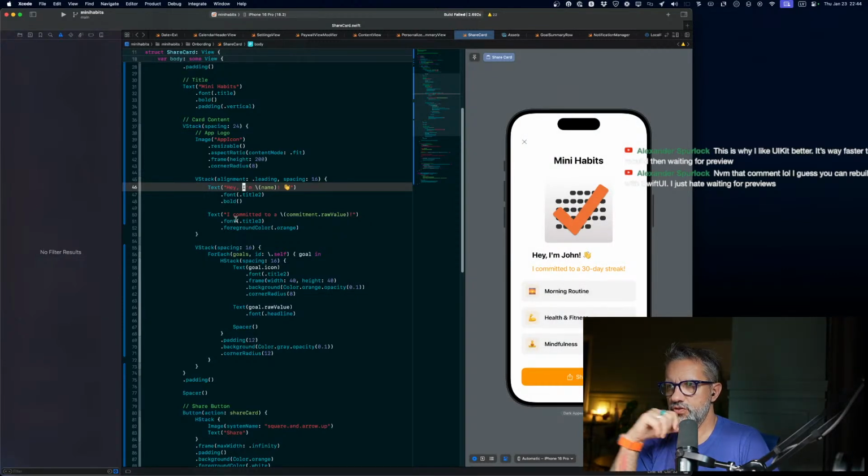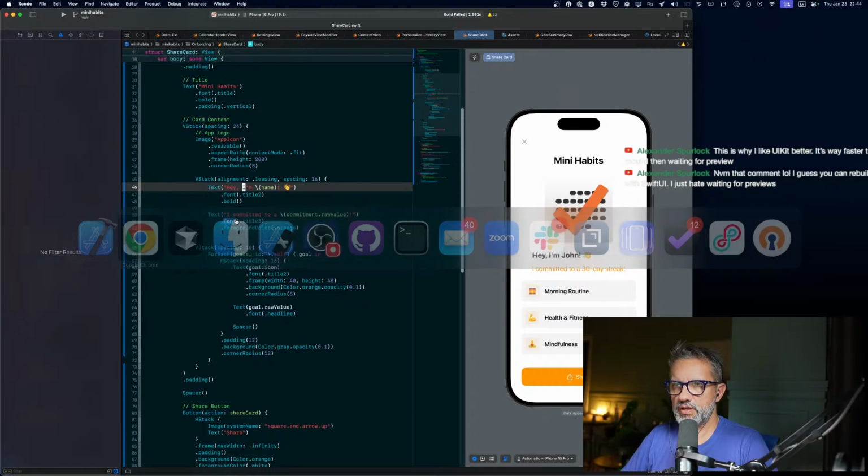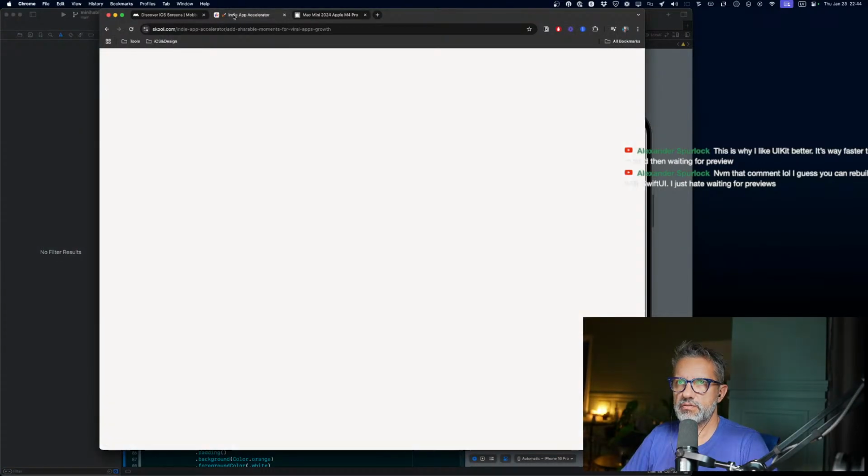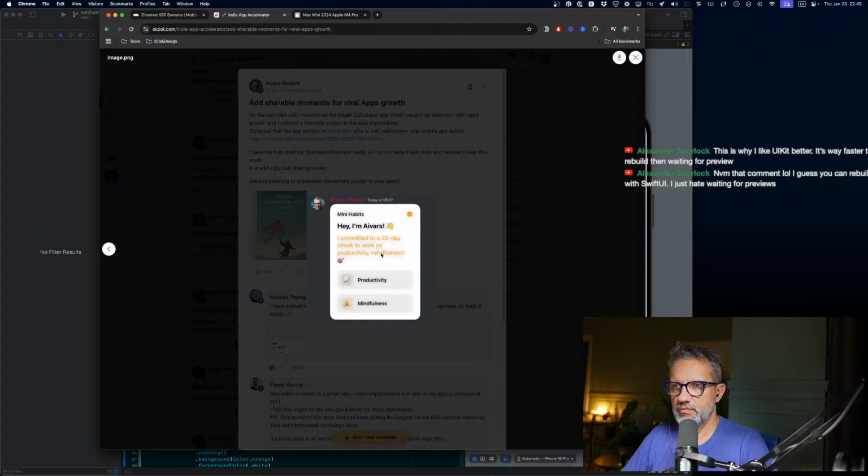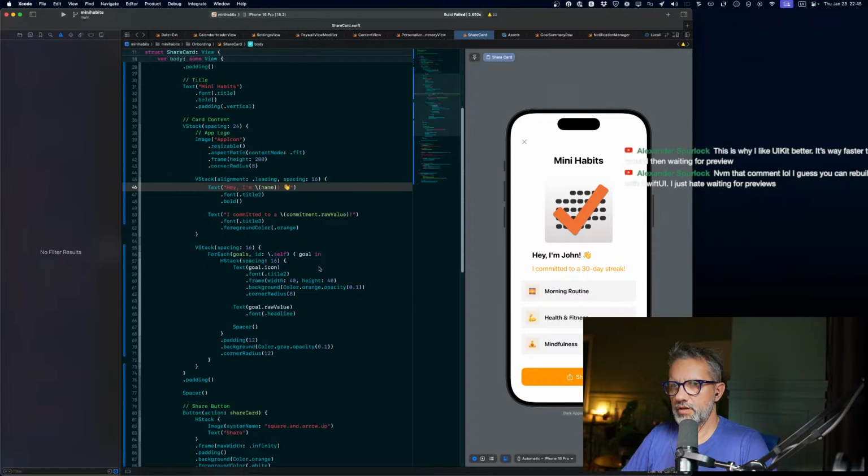That "Hey, I'm John" is kind of dumb. We'll change that text and everything. Actually, I like that first version I had. This one is a little bit better, but I will change that. But I would like to see if it works now, like the card on top of the existing user interface. Let's run it.